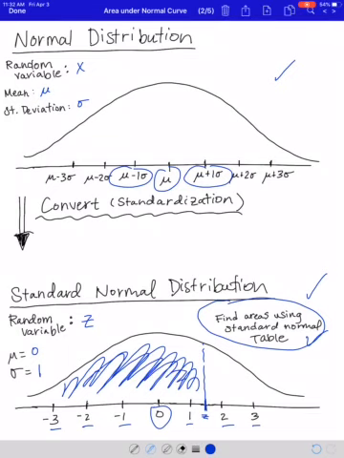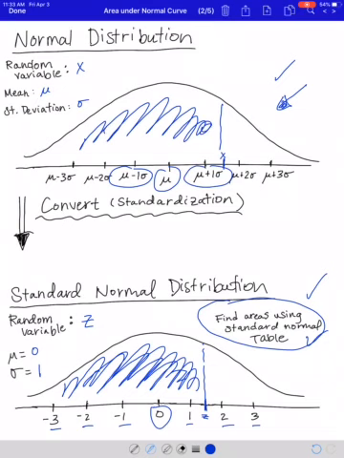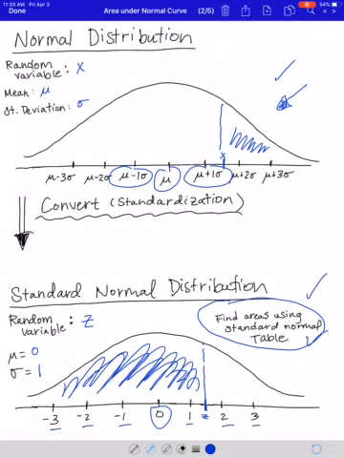What we would like to do is to be able to do a similar thing, but for any normal distribution, right? So suppose I pick an x value over here, and suppose I want to find the area to the left of that x value and under the curve. Well, we're going to see how to do that today. We could also figure out how to find the area above that x value, or to the right of that x value. Or we could even find the area between two particular x values. So we're going to see how we're going to do all of those today.